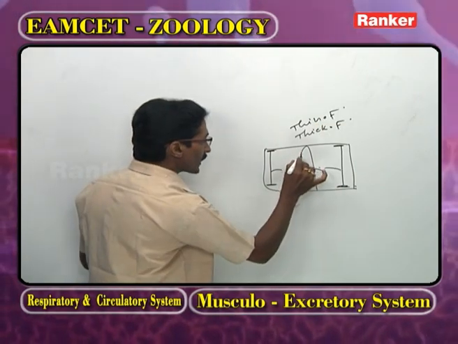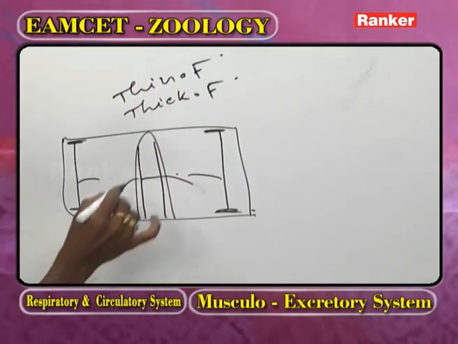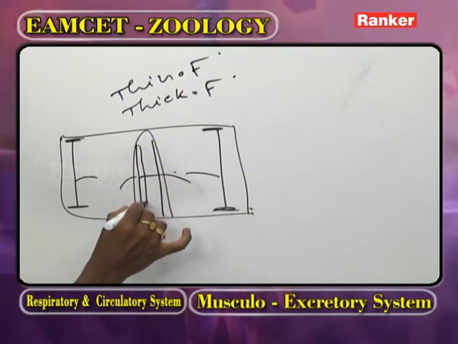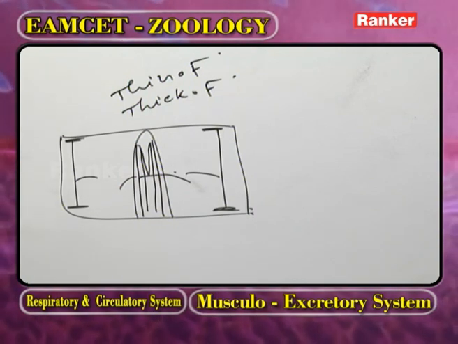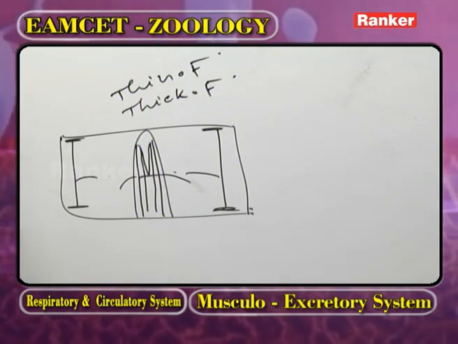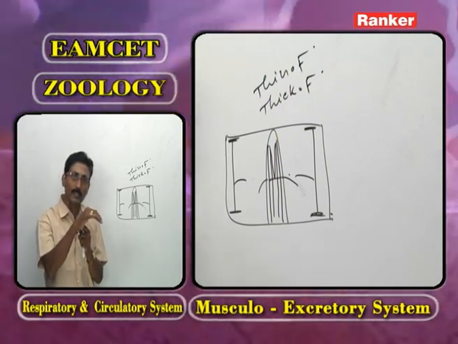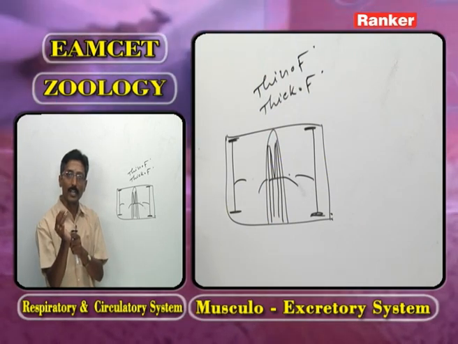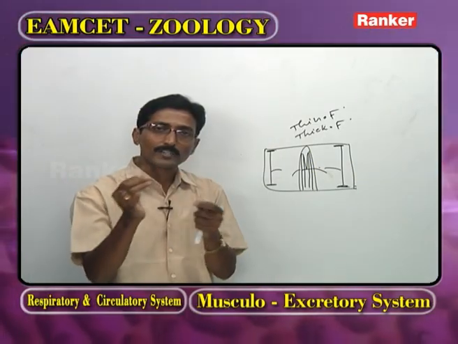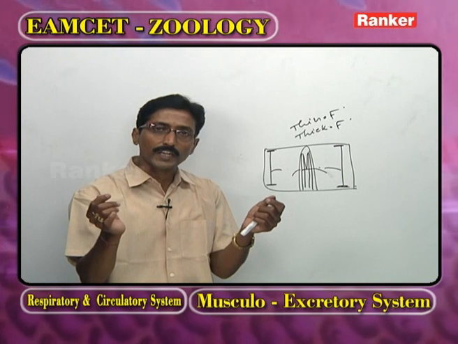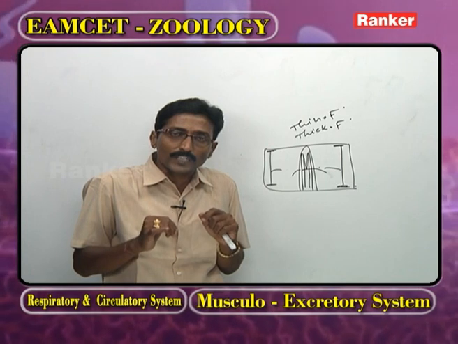In the center of A band, what is present? You have to observe H zone. In the center of H, what is present? M line. Now during the muscle contraction, what is going to happen? The thin filaments slide on thick filaments. Again repeating, during muscle contraction, the thin filaments slide on thick filaments, so that both thick and thin filaments enter into the middle part of A band.